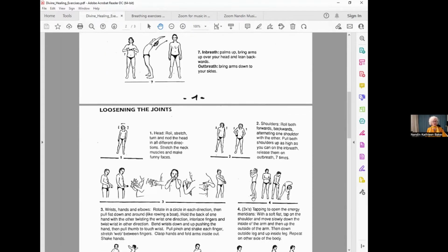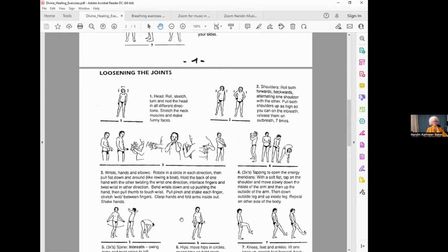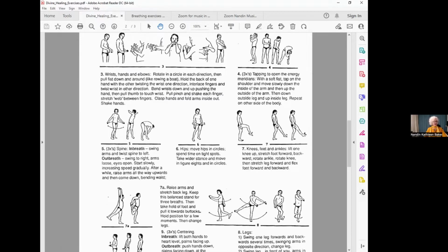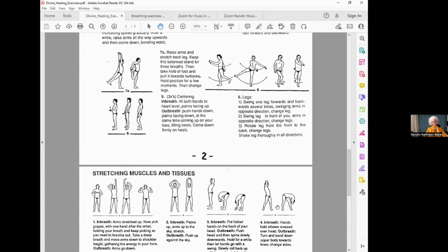Here is a kind of a tapping. You tap on all of the energy meridians. It's like the Chinese meridians here. With a soft fist so that they get activated. You swing around, you move your hips, you move your legs, and then it gets pretty athletic. This is just the beginning warm-ups. Apparently they do like 2 hours of warm-ups.